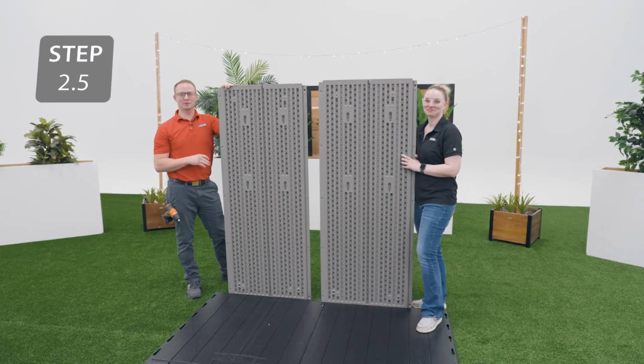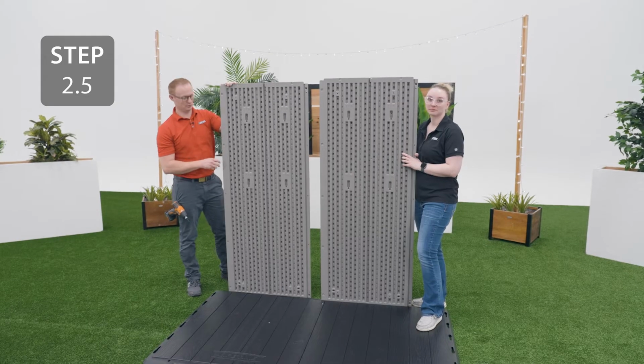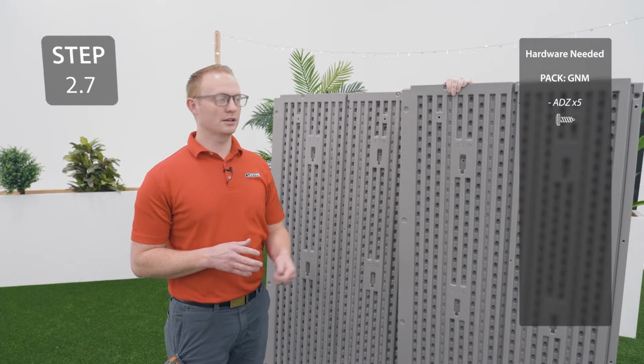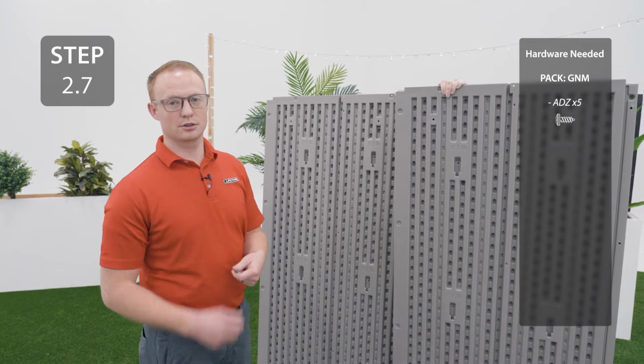Add another wall panel labeled AHD next to the previous wall panel and insert it using the same method as before. Before securing the panels together, you may notice some plastic where the holes should be. Go ahead and drill those out with your screw and then secure the panels together.